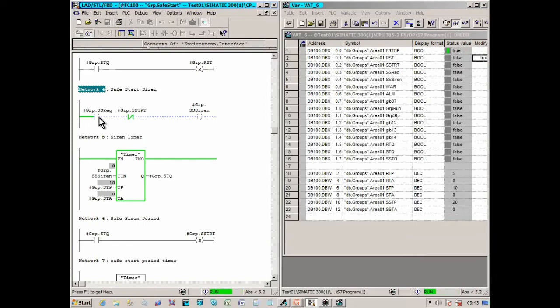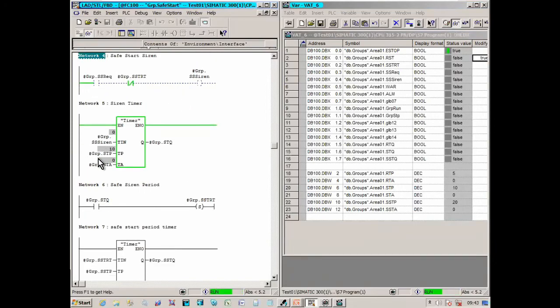It will put the safe start request bit on for us, and then it will start to activate these 2 sets of timers and counters. So we're going to watch it down here, because Siemens only gives you a certain view, and then the rest is not in view. So you've got to go and click there to see the rest. A little bit of a pain, but so we put it in a VAT table. That's another power of VAT tables.